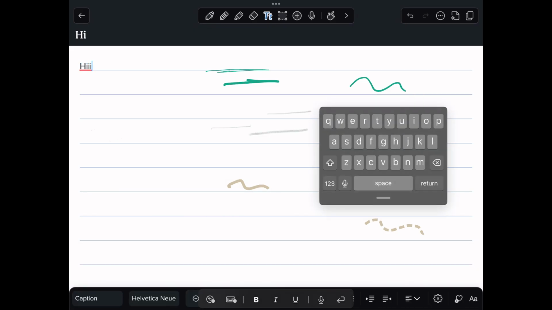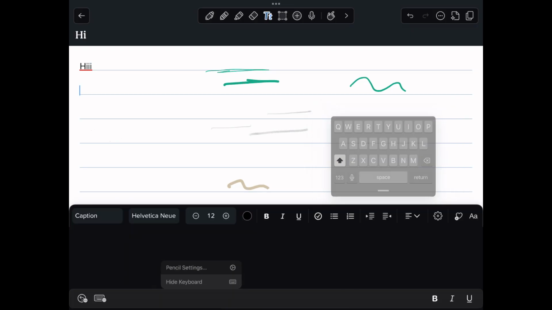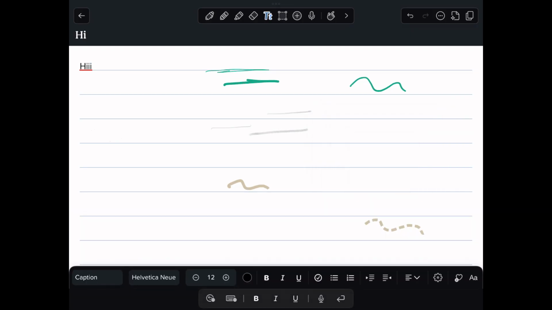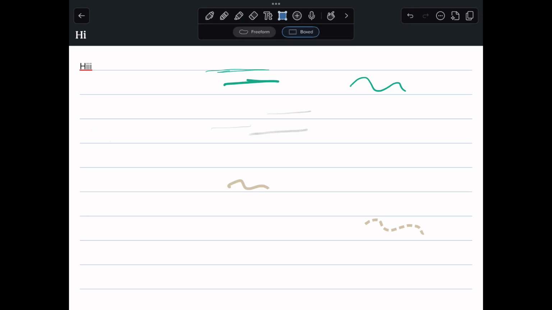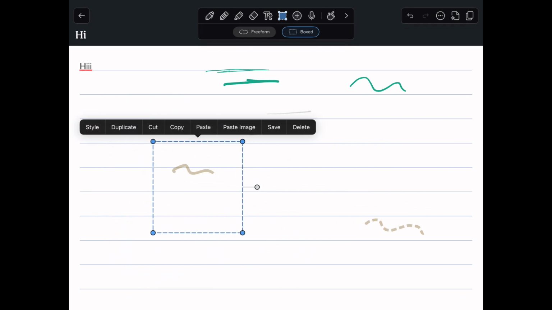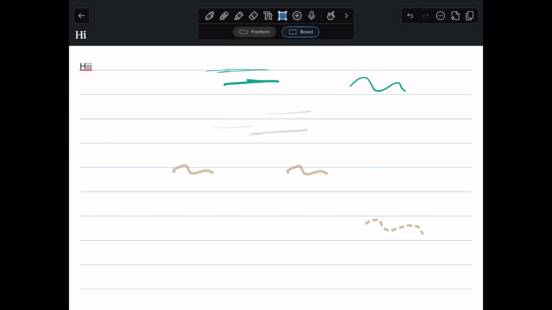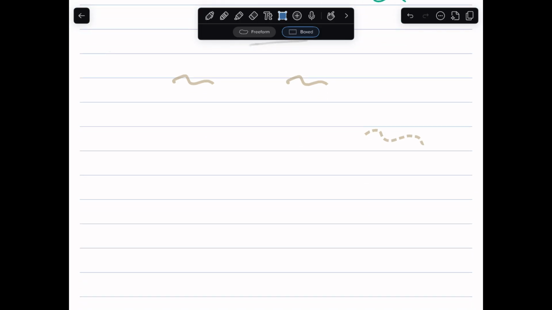But one of my favorite tools to use on Notability is the lasso tool. You can either use freeform here, where you'll draw around the text that you'd like to select, or you can hit boxed, which will create the straight borders and the boxing around what you're selecting. Now, after you circle your desired text, you can copy it, and you can also move it wherever you'd like on the document. So you can physically move it around, or you can copy it and paste it into a text message or somewhere else than on this document.